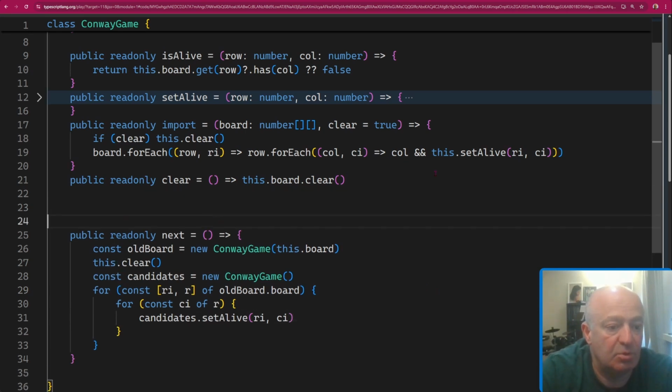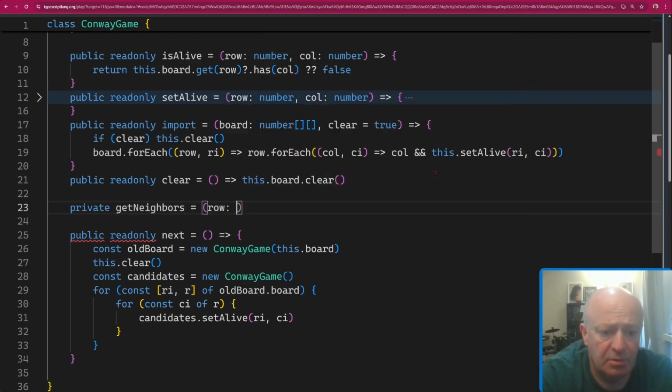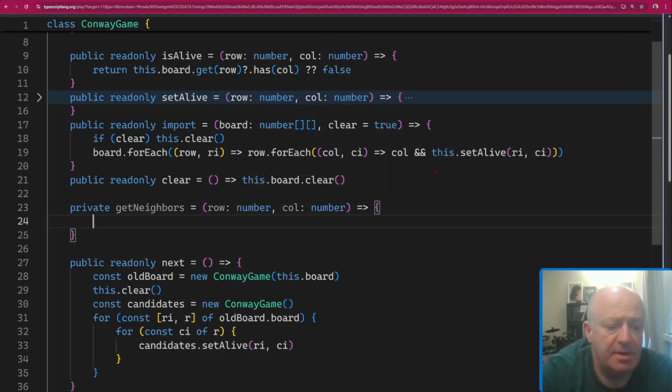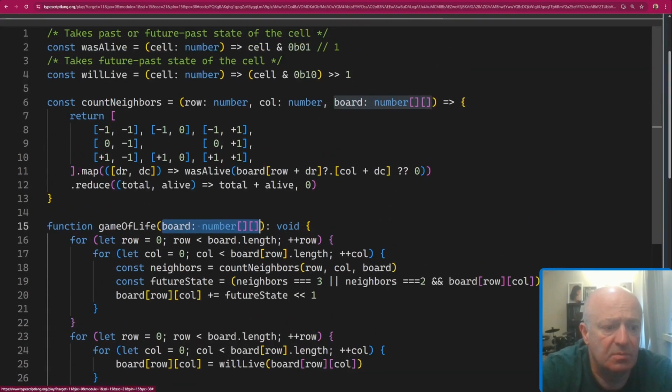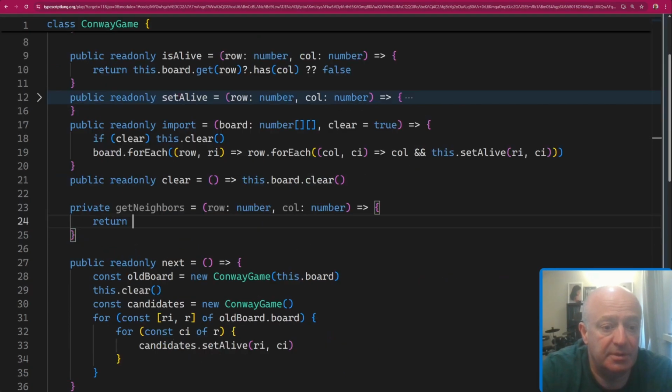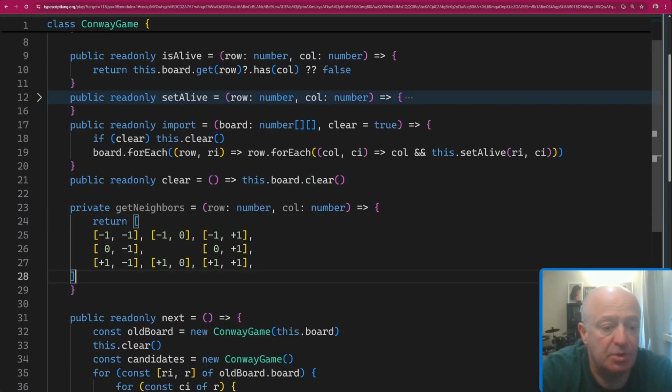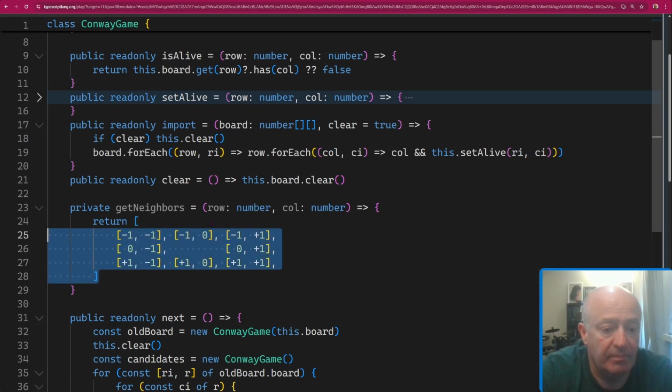Now I'm going to write a private get neighbors function, for row and column. And here I'm going to return, let's take this, the relative coordinates. I'm going to return absolute coordinates, but here I'm just going to start with relative coordinates.